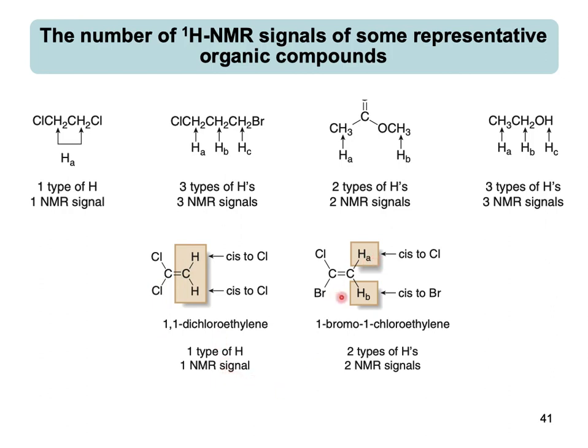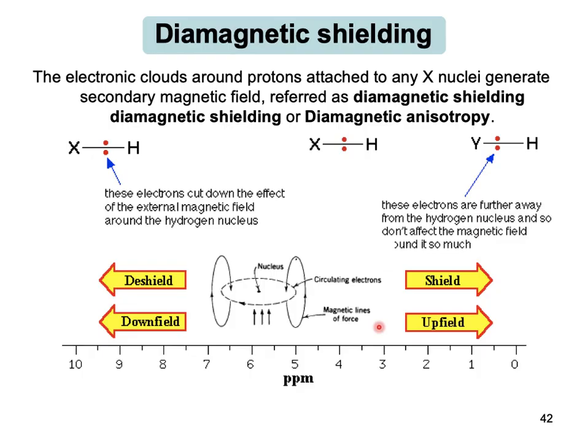This one also same, right? Also same, but what is the difference is the neighboring carbon contains chloride, neighboring carbon contains bromide. So it has different chemical environment, in case of the cis 2-chloride and 2-bromide. So different chemical environment, because this chloride group influences the environment of the proton. That's why it has two NMR signals.